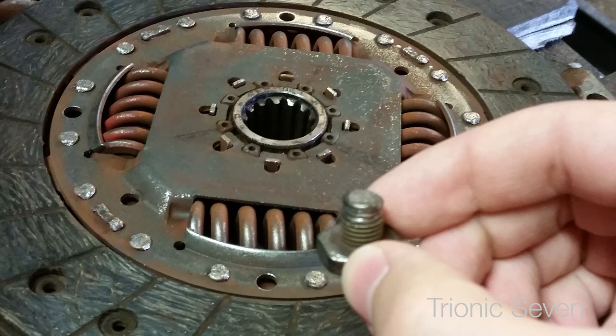That clutch could have killed the entire car — gearbox and engine included. If a bolt gets stuck in the springs of the clutch, it can cause the gearbox to fail and crash, or cause the engine to seize. It's turning and suddenly it can't go around anymore — something will give. In that case, while this car wasn't very expensive, we probably would have had to buy a new car rather than fix the engine. The technician has been working on Saabs for about 20 years and had never seen anything like it — a bolt on the flywheel coming loose.